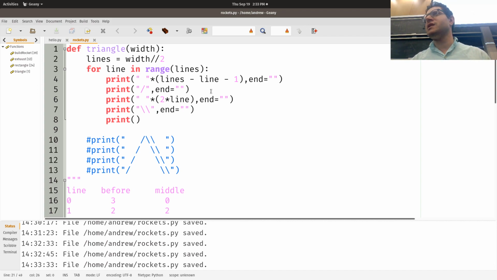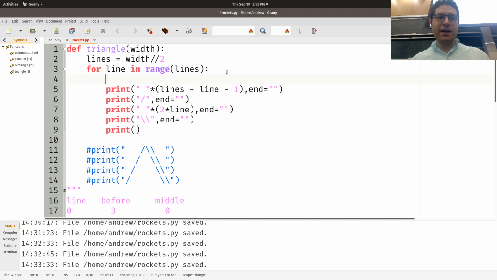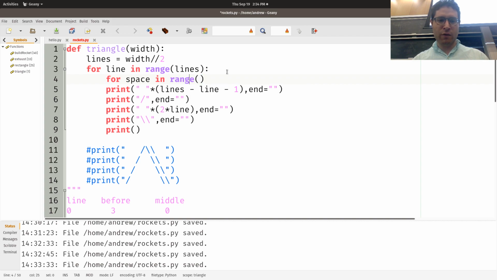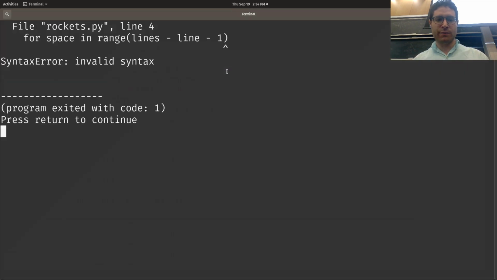Now, how do you turn this into a nested for loop? Well, the idea here is that with a nested for loop, we could print out, it's not particularly hard, for space in range. So how many spaces do we need to print out? What we're doing over here is we're simply saying we're going to instead print out each space one at a time rather than print out one big clump of spaces. But all you need to do that is just take what you multiplied by and put it into range. And now it's turned into a nested for loop.